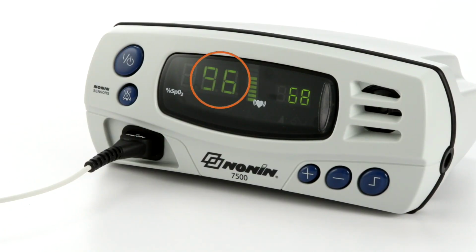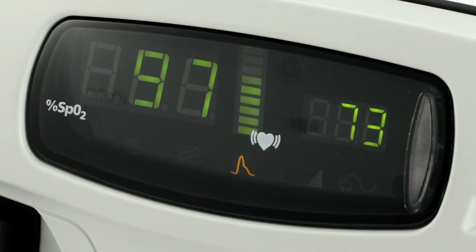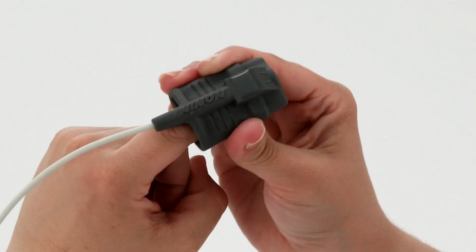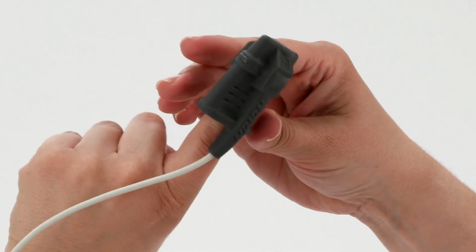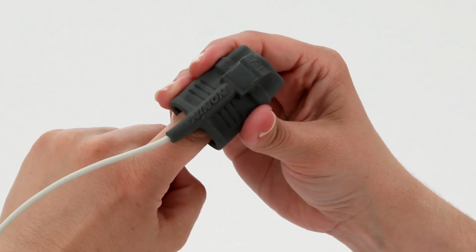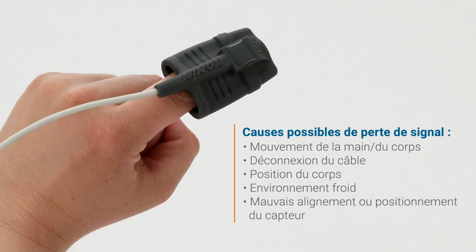The SpO2 level is shown on the left side and the pulse rate on the right side. The pulse strength signal bar in the center indicates the signal quality. Green bars indicate a strong pulse signal. Amber indicates a marginal pulse signal, and red indicates a low pulse signal. It's a good idea to check pulse signal quality at startup and adjust the sensor for a stronger reading if necessary. Signal loss from the sensor is possible with hand or body movement or disconnection of the cable.